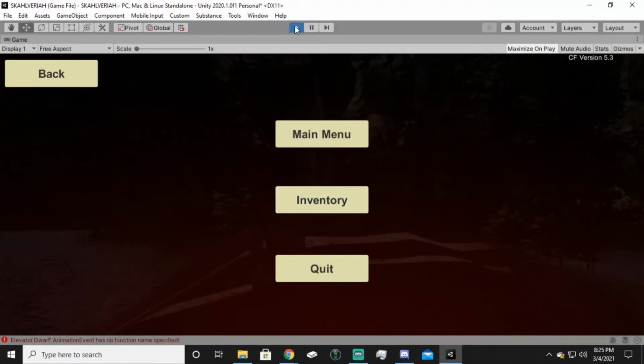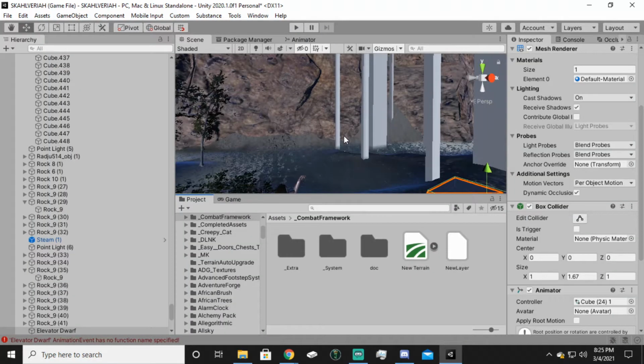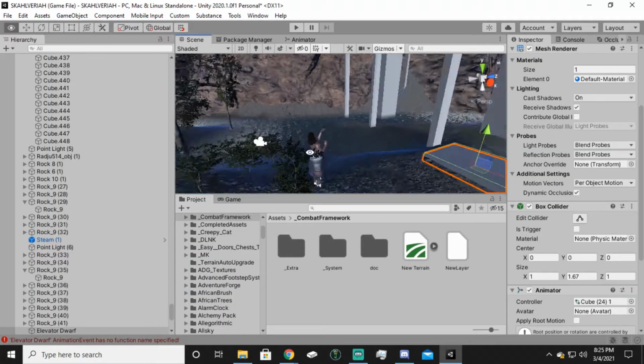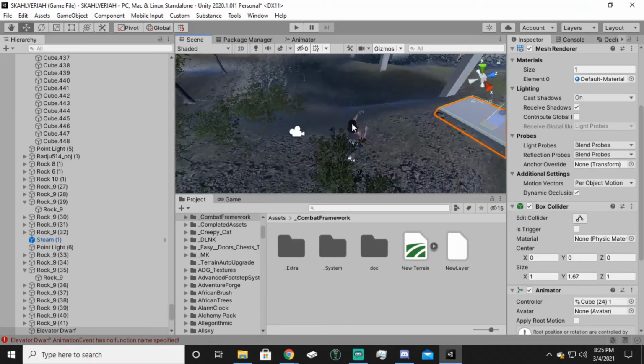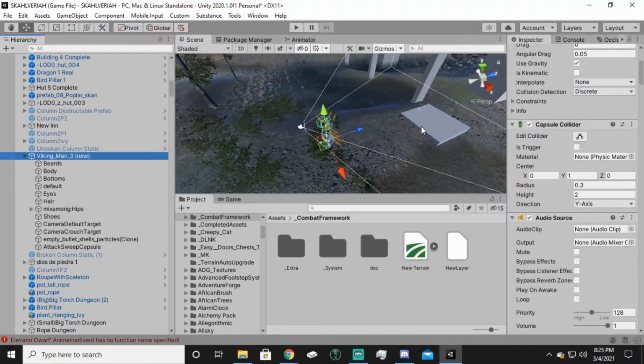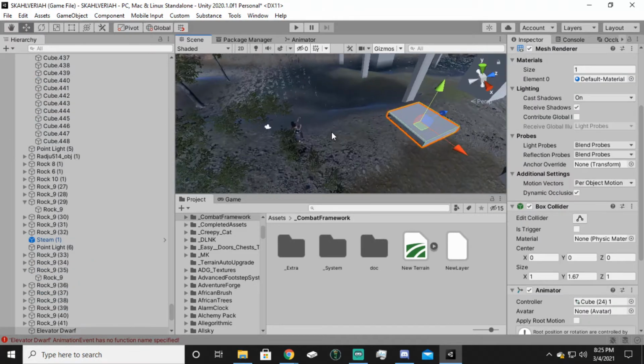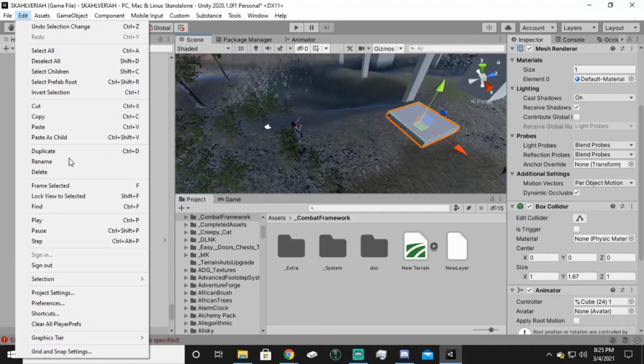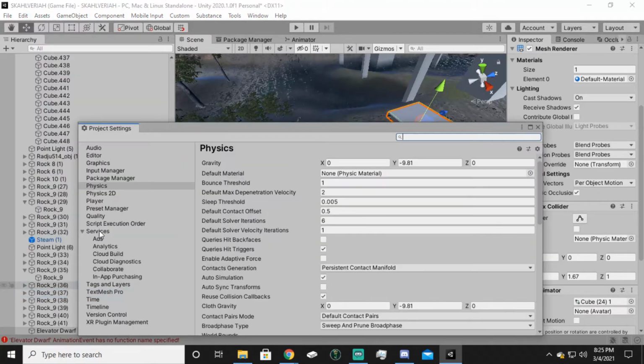So I have looked online as always, and the answers I found were very complicated, and most of the answers included scripting. So to not give ourselves that headache, I'm going to show you the simplest way possible to fix this error. So all you have to do is go up on the left side of the screen right here where it says edit, go to project settings, and where it says physics, click on default max depenetration velocity and change that number to say 2000 for example.